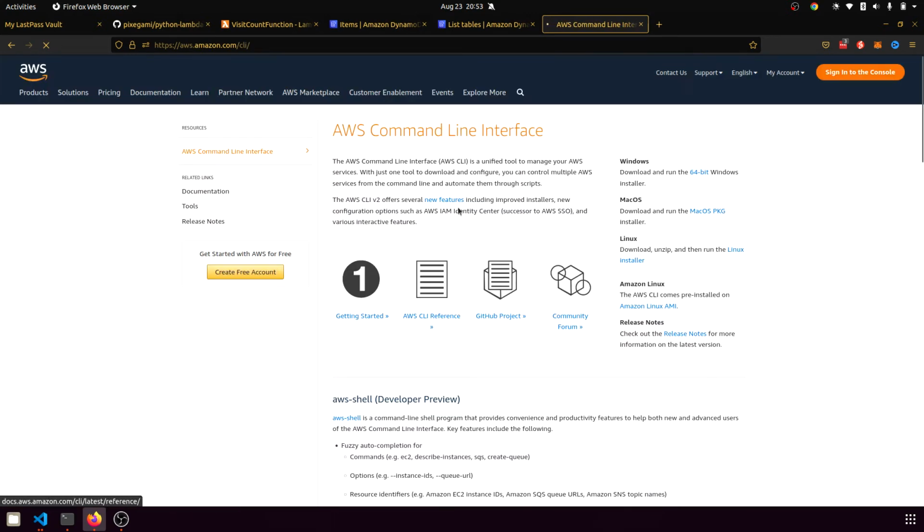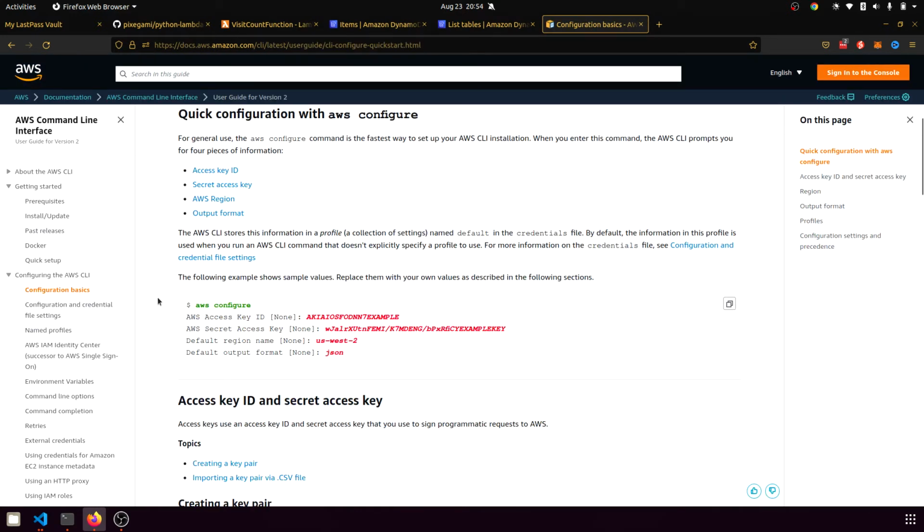So we click on that, we see the AWS CLI documentation. If you haven't done so already, please first read and install the AWS CLI for your operating system. Once you've installed it, you'll also need to configure it. So you can follow this guide here, quick configuration with aws configure. You run this command where you'll be asked to put in a secret access key and an access key ID from your AWS account, which will basically give your desktop access to your AWS account. And you can't expose these values to anyone else because if you give them out, then they have access to your AWS account and all the services that you pay for on there.